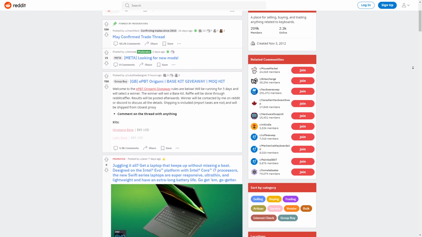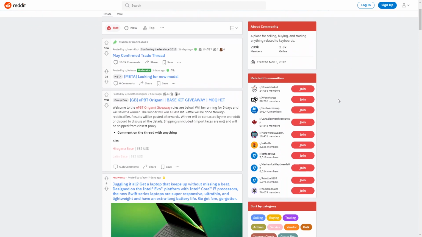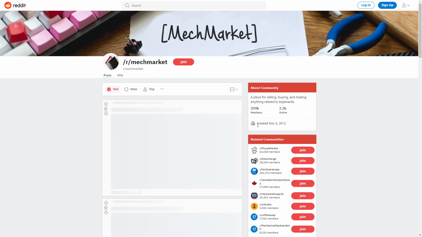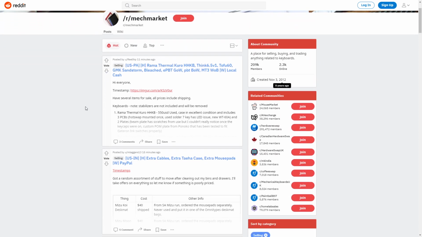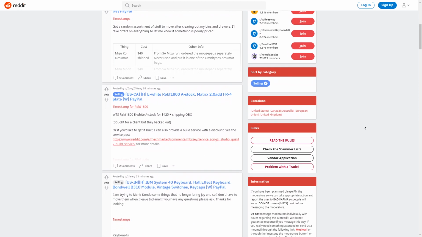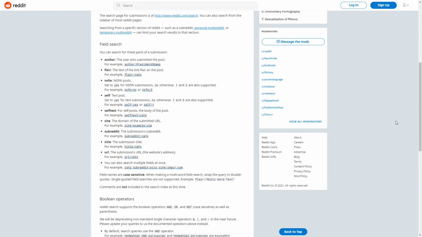So before you buy anything, you obviously have to find something to buy. You can do this the easy way. Scroll down on r/MechMarket, go to the flares, click selling, and it will show you all of the selling posts. This, in my opinion, isn't very optimal though, and I want to show you guys how I feel is the best way to search for listings on r/MechMarket. So this may seem a little convoluted at first, but once you get used to it, you're going to be a pro at searching MechMarket and finding exactly what you want to buy.